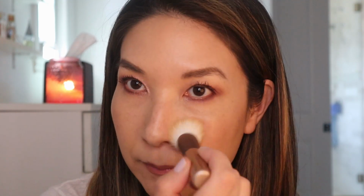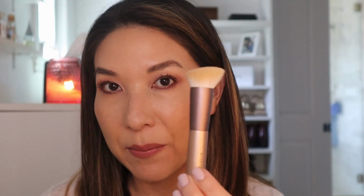I just think for me personally, I like this shape better because you can get into the corners of your face. Whereas this one doesn't really get into the crevices because it's rounded. But if you're looking for a cream or liquid foundation brush, I do recommend this one over this one, and I think this one is cheaper.